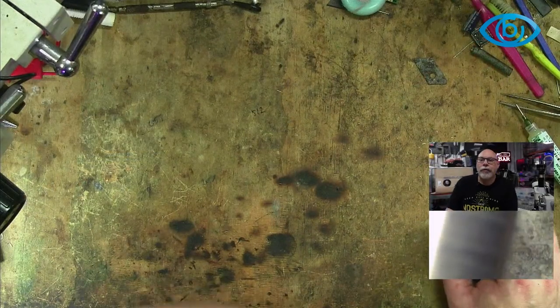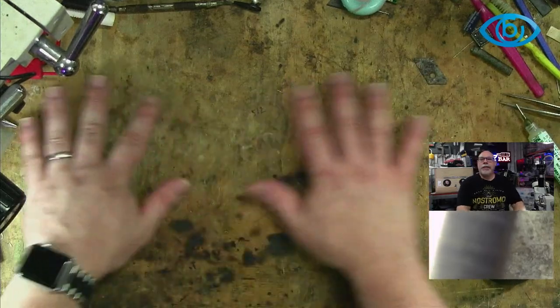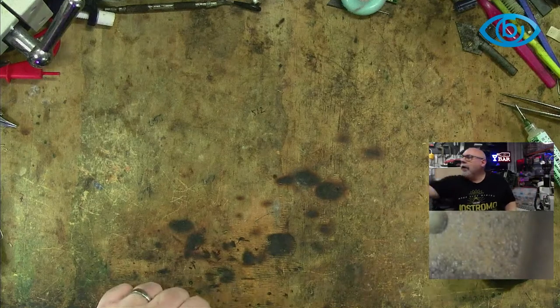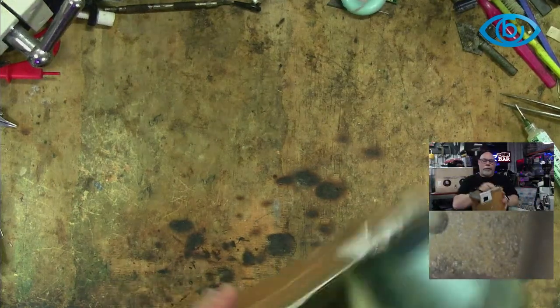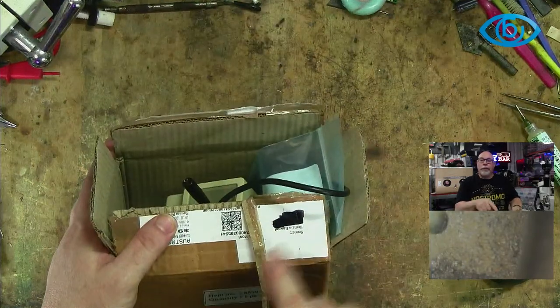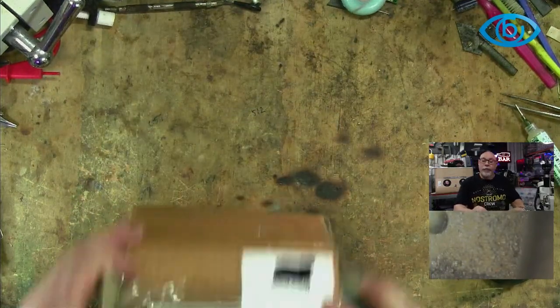I'll jump across here onto the top view, and you can see my messy bench. Should have seen how messy it was before I started. Okay, this is the box. I don't think there's any personal information here, or whatever it is I have squiggled out. So, it's me.